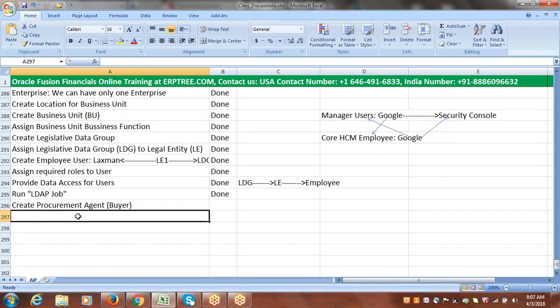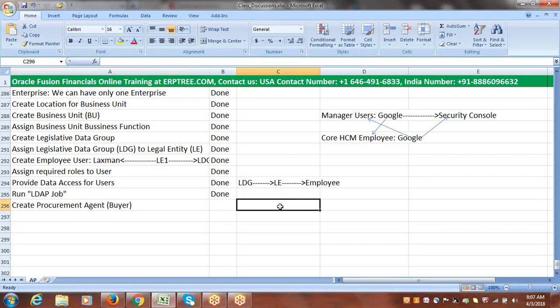And before that, we discussed a few points related to the procurement agent at the time of user classification, employee user and implementation user, whom we can create as a procurement only employee, right? So an employee can be converted as a procurement agent.